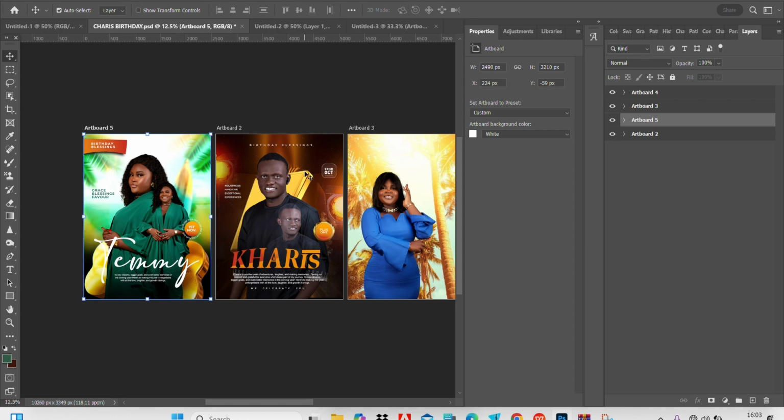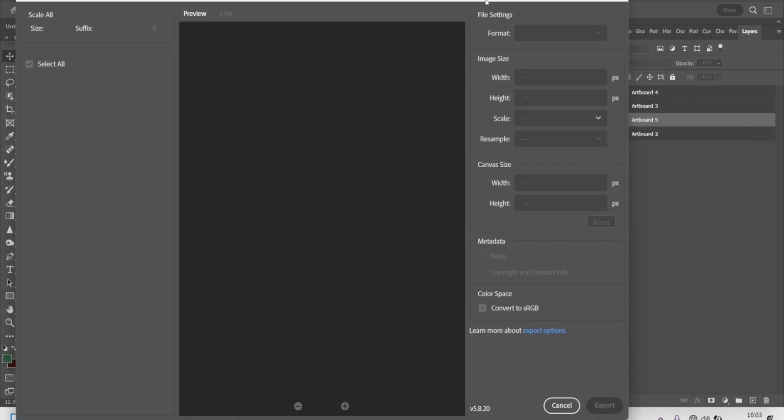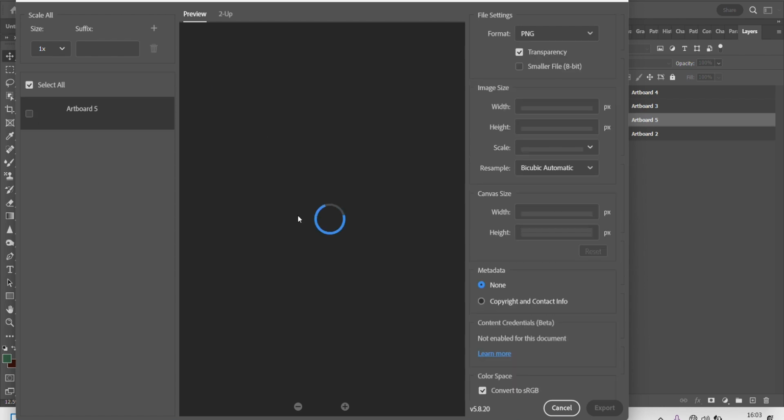So because you clicked just this 5, you would have only the 5 document here. You just give it time to load because of the resolution settings.